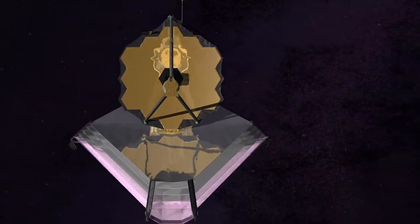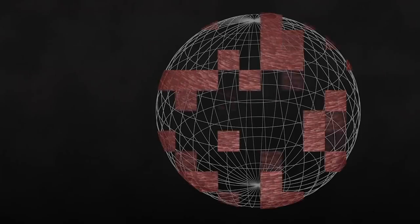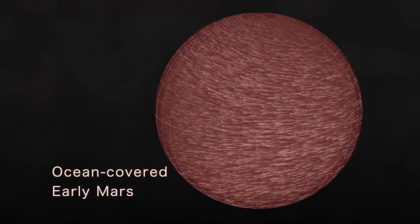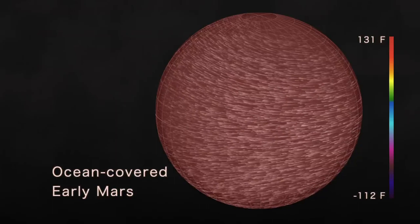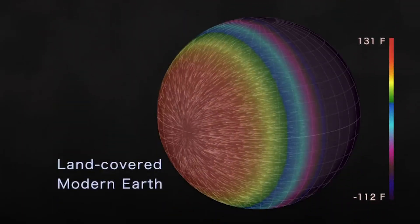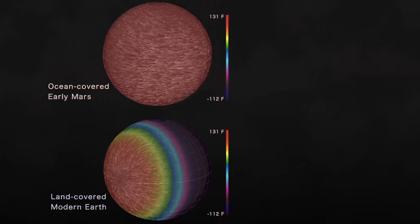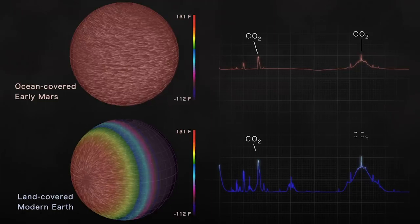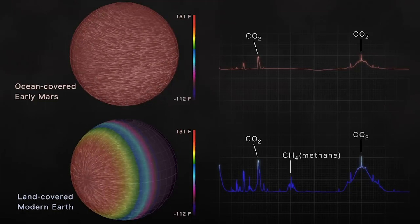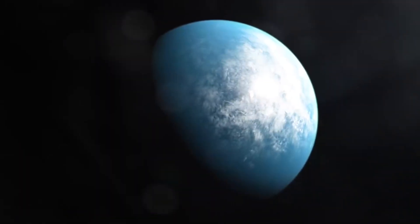Future missions may also tell us if the worlds have atmospheres, but scientists need to know what kinds of signals to look for. Researchers at NASA's Goddard Space Flight Center created models of the planet to explore its potential conditions. One version is a water-covered world with an atmosphere similar to early Mars, but denser. Another looks like a completely dry version of today's Earth. Both models have vastly different surface temperatures. Light passing through their atmospheres creates distinct signals because different molecules are present. By simulating these data now, scientists can make predictions for real future observations and narrow the range of TOI 700d's possible conditions.